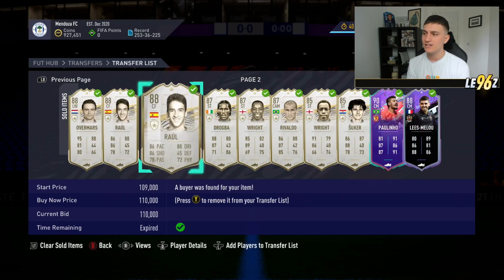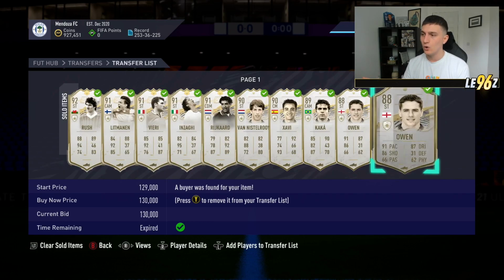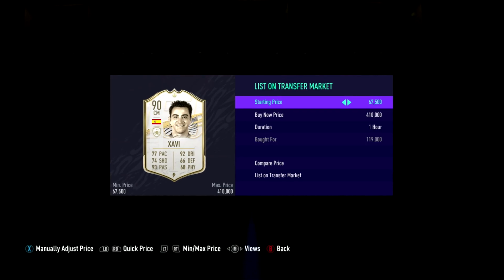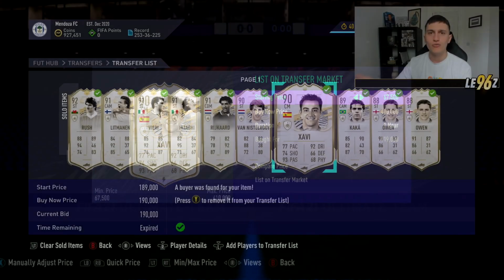There's been loads of icons on here that I've actually removed from the transfer tags because I've lost coins on them, but I have made coins up elsewhere. Like, for example, this Xavi. I put a picture of this on Twitter yesterday. I got him for about 115,000 coins, sold him on at 190,000.